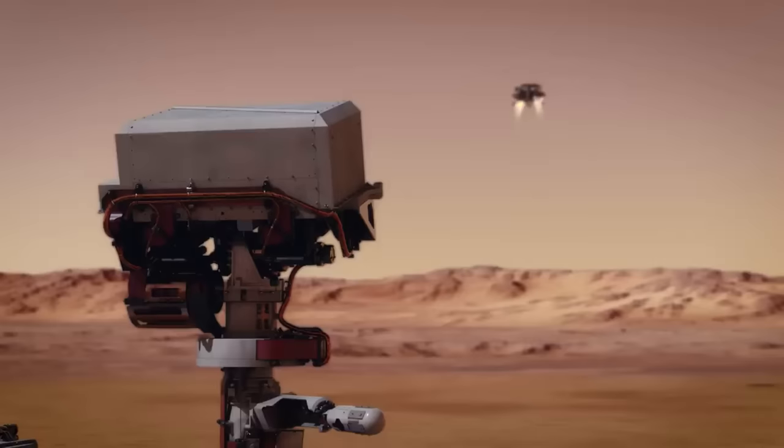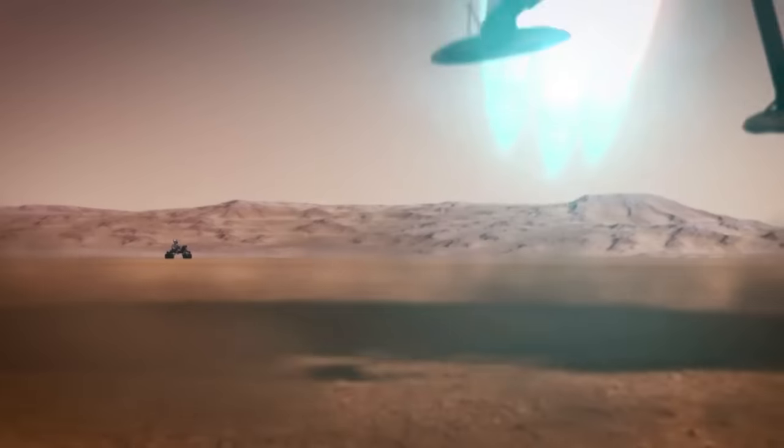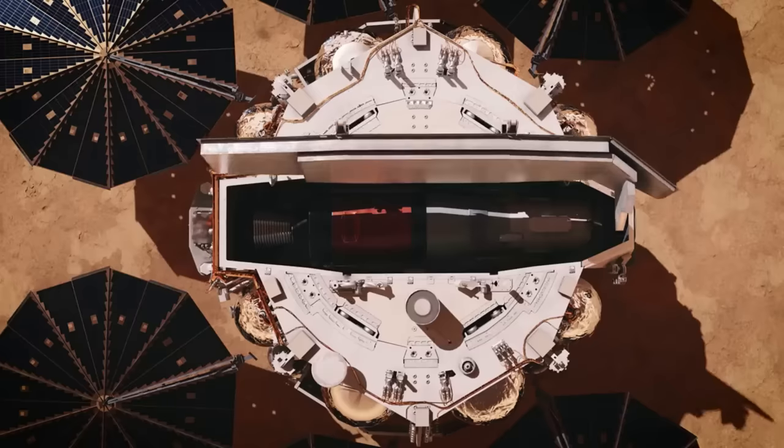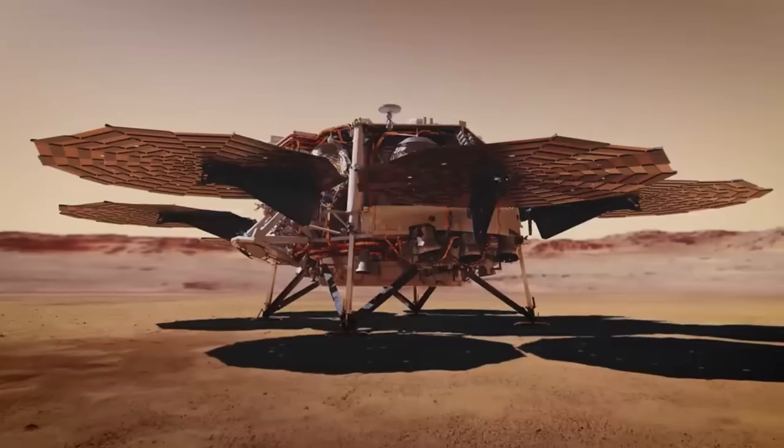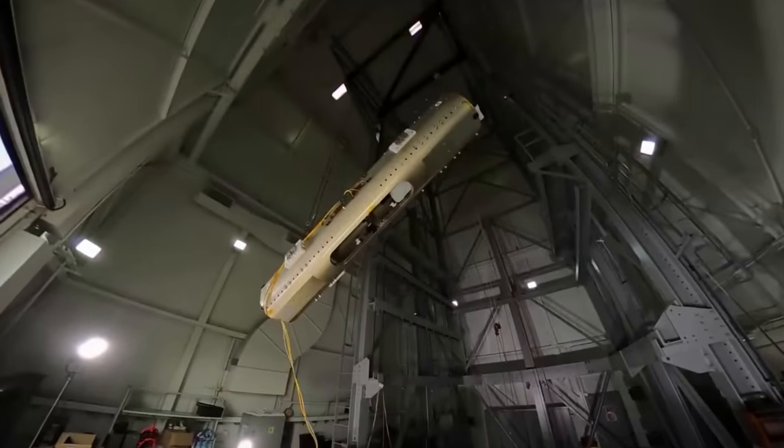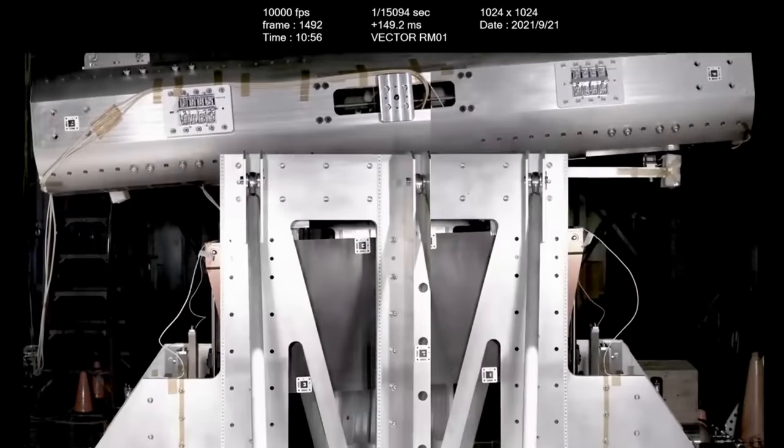During this mission, NASA will launch and send a large lander to the planet which will receive samples, place them in an onboard rocket, and then attempt to launch it off the surface. This would be the first time ever a rocket was launched on a different planet. This complex process involves ejecting the rocket up into the Martian air before it lights its engines and attempts to escape the planet's atmosphere.